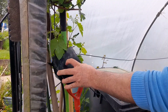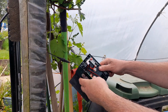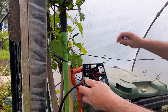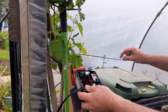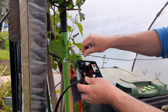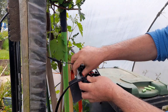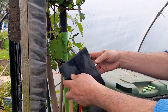So one of my first jobs was trying to sort out my solar panel watering system. The batteries seem to have run out and not charged. So I brought some new batteries down and hopefully give it a boost to start working again. So this is my first job. It's watering in the tunnel. It'd be far easier if it could do it itself. So we'll give that a go, see what it does.